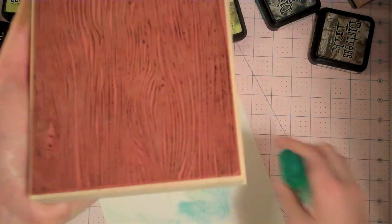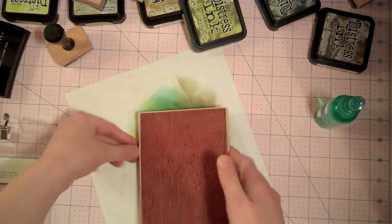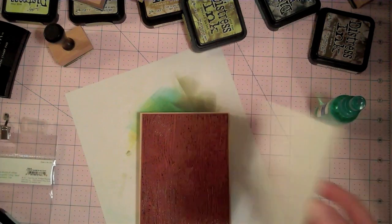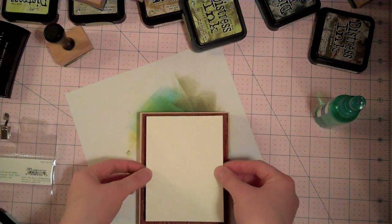And you can see you have almost little puddles starting to form on the stamp itself. That's going to give me the effect that we're going for. And you can of course spray it less or more according to your own style, but definitely just give it a try and see what you like.